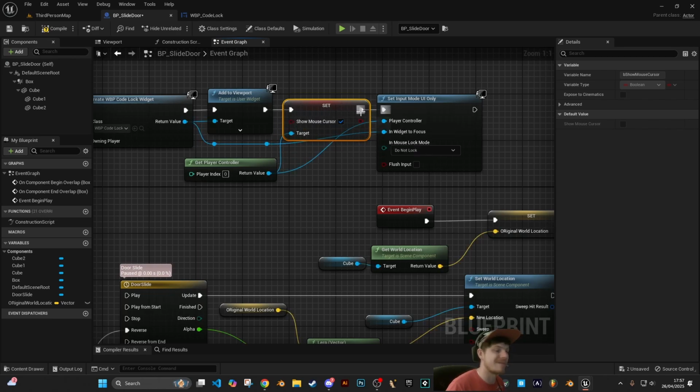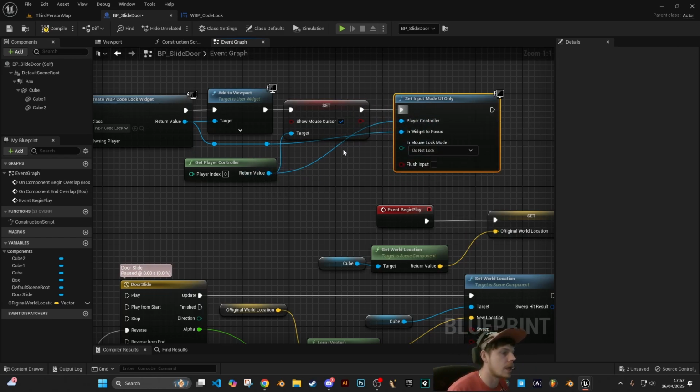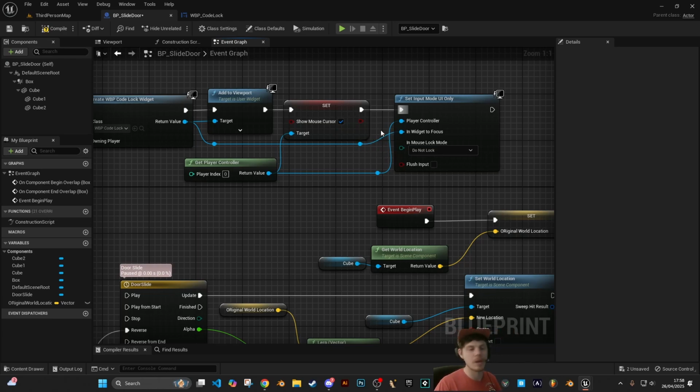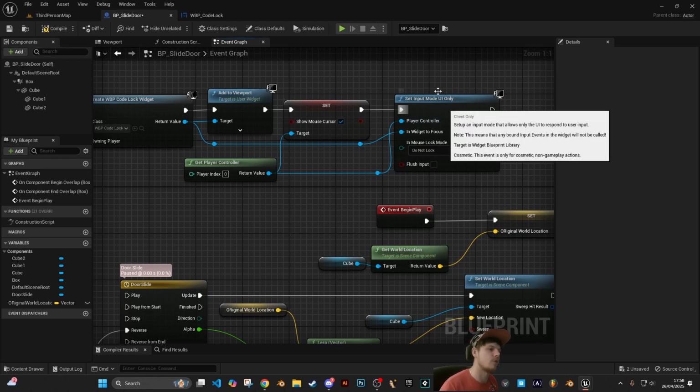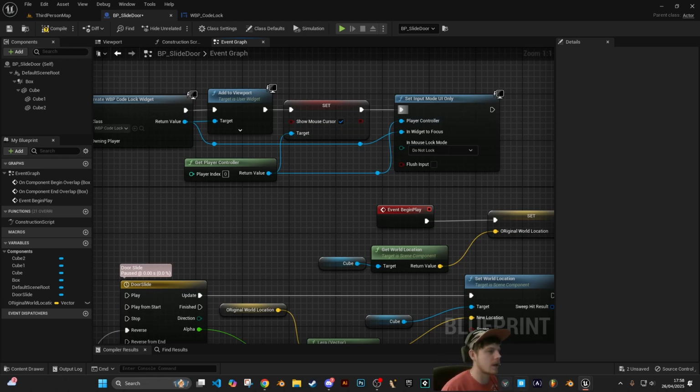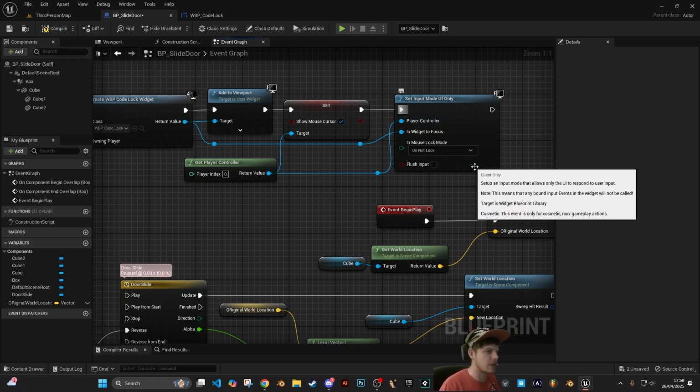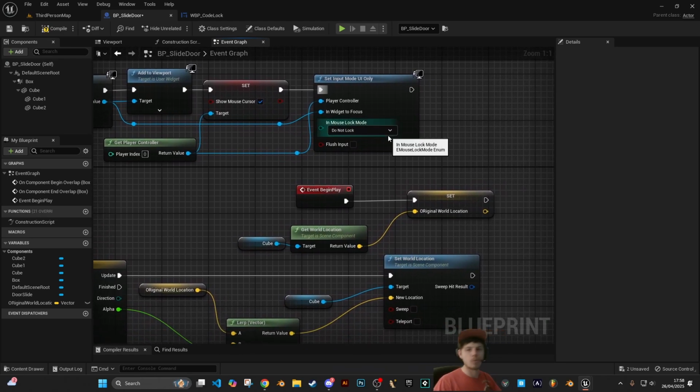Now obviously if you're doing something like VR, which was the case for Jay, who suggested this idea, you're on your own, buddy. I don't know what to do in that instance. Hopefully, if you're making a VR game, you'll know what to do. But I think you've always got a pointer around. I think you might just have to set the UI mode again, maybe, but you might not need to show the cursor. But for us with mice, we do. We need to set that. Okay, so we've set the UI mode, and we're pretty much ready to click.